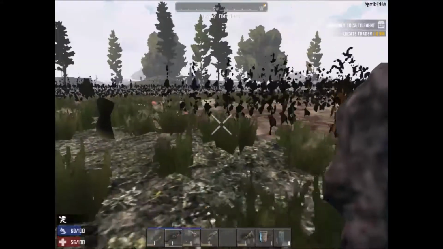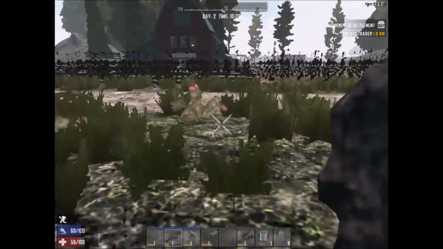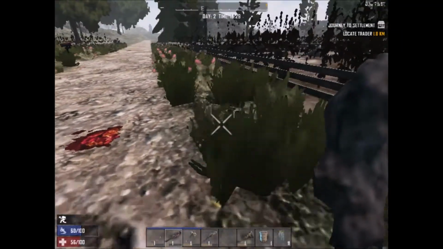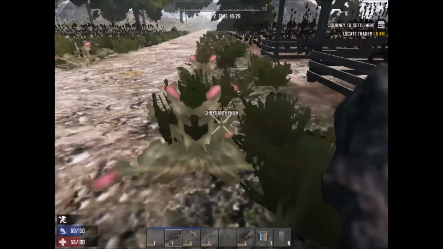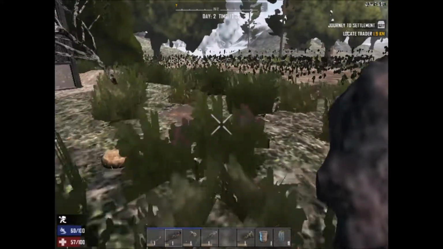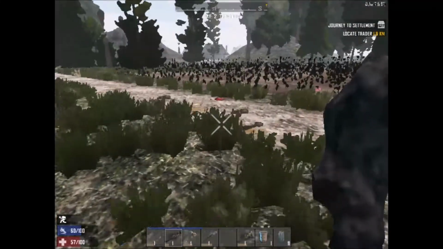Plenty of corn though. Gonna get tons of plant fibers from that, and tons of corn, which means plenty of corn to dry, which means we'll be in pretty good shape on food. So food's not really gonna be an issue. And looks like neither will water, because there's plenty of snow over there.